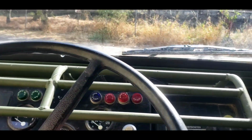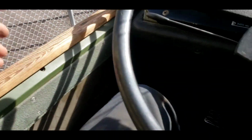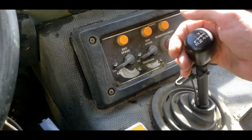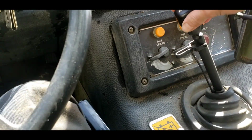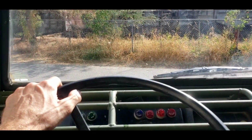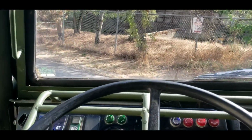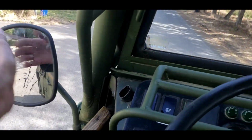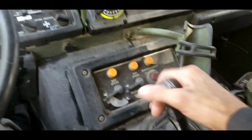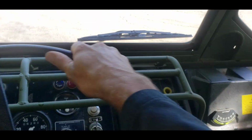All right, let's see here. Start right up. Yep, this thing runs really smooth. Oh, our knob's loosened up. Okay, the brakes are a little tight. Huh? They actually work good. This mirror's a little wonky. Nice. Oh, brakes work really good.